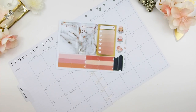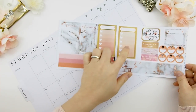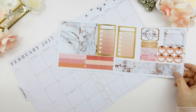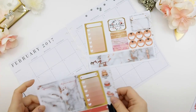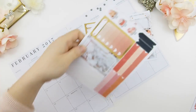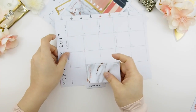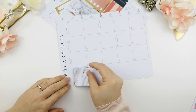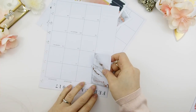Firstly, you would have to start building your sidebar. With the sidebar, I did include 5 different stickers that you could use. Usually you could use the 2 long ones and 1 short one, or just the 2 long ones, whatever you like. Also, this will fit your weekly spread too for the sidebar. So if you do not use the other 2 or 3 stickers, you could use them in your weekly spread. So it's a bonus there too for your weekly spread.